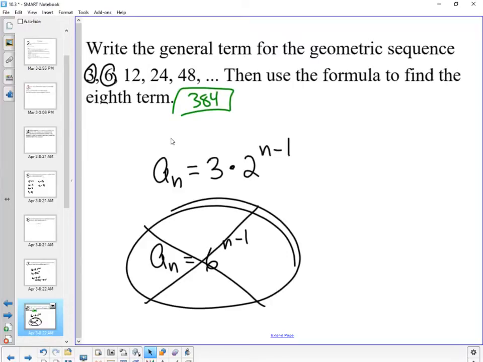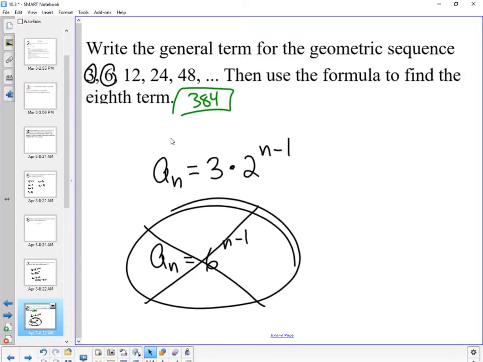Well, you need to find the full formula, right? And this is a sub 1. Well, a sub 1 was given to me. That's just 3. Then to find the common ratio, 6 divided by 3 is 2. That goes here, which is r, to the n minus 1. I guess that is the hardest part of this. And then you want to figure out what the 8th term is, which means you'd have to do this, and then take 2 to the 7th, because 8 minus 1 is 7.